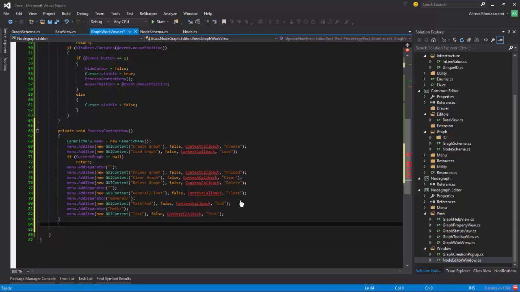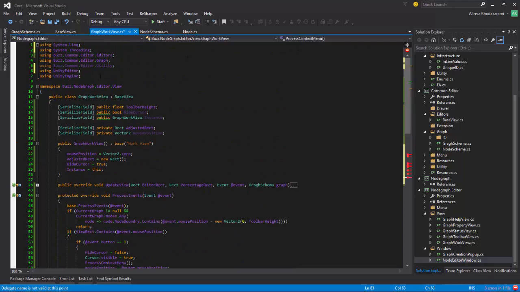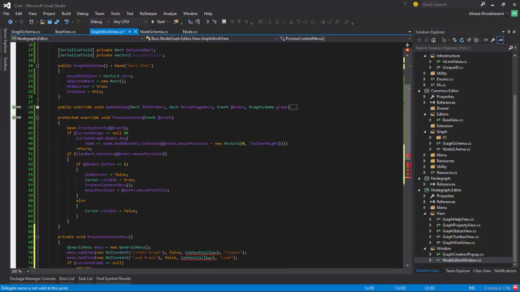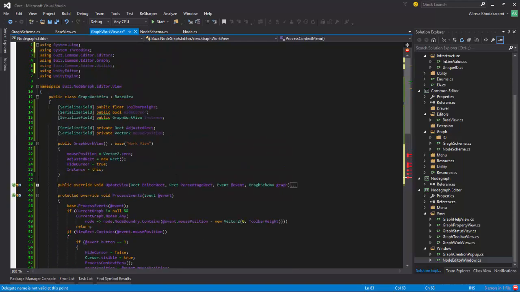Now, we want to generate this context callback. So if I hit Alt Enter, you will see that it became red, but it imported something on top, and I'm not sure what. What's this guy? System.Threading?